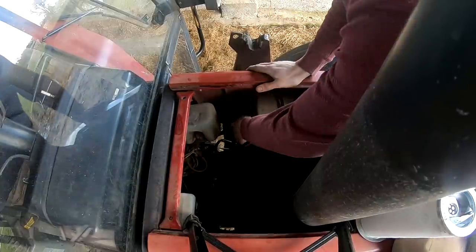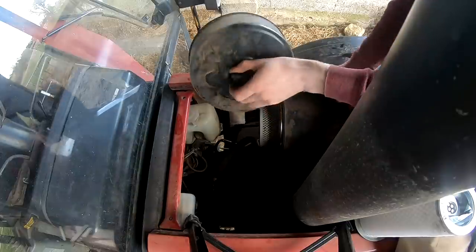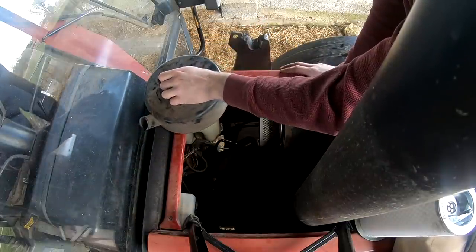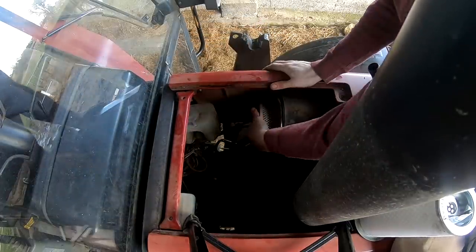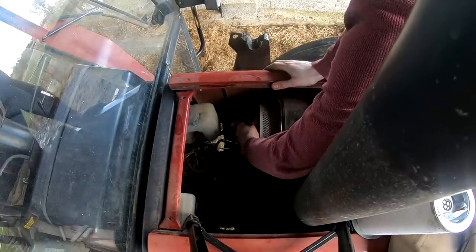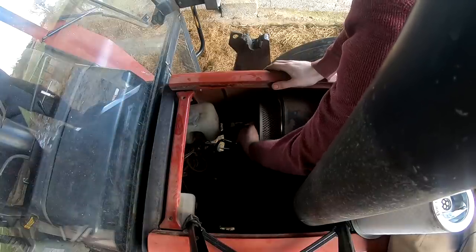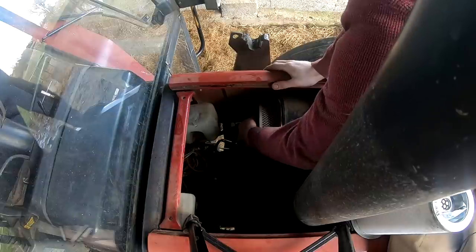This is the air box, and I'll dust that off, and then there's another wing nut for the bigger air filter.